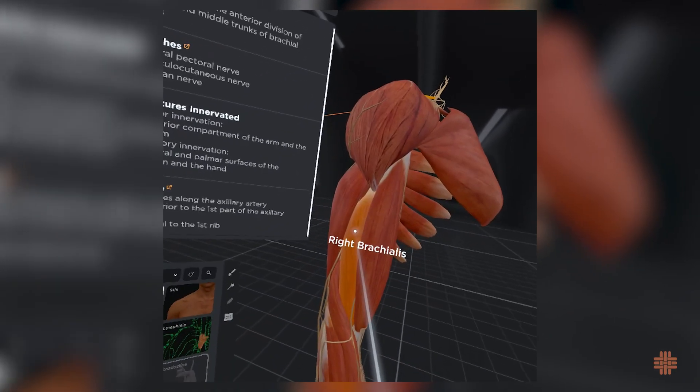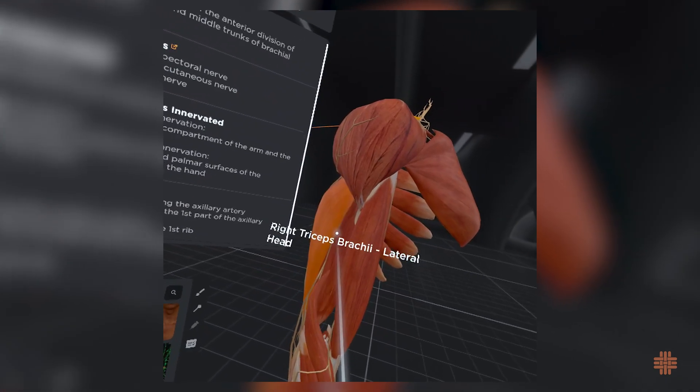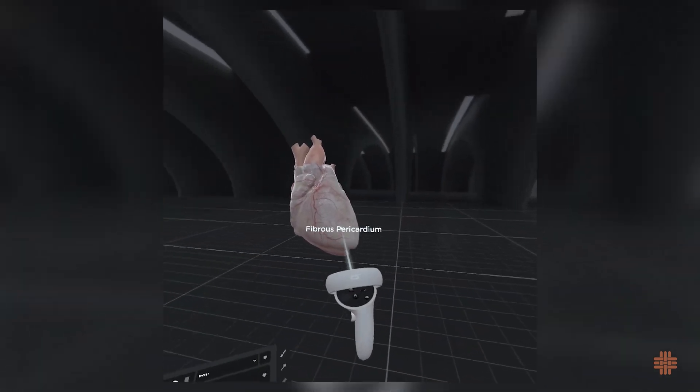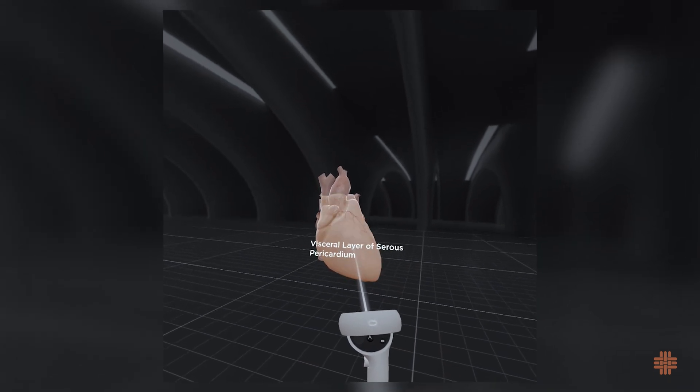When Jonathan approached me about this potential VR project, I was like, that's really amazing. I got to see the whole body in a 3D structure, and I got to click on a muscle and it would tell me everything about that muscle — what does it do, and it'll show me what it does. So it was really a helpful resource to synthesize all of the information we need to know for anatomy: the action, innervation, muscle, the artery, all that stuff.